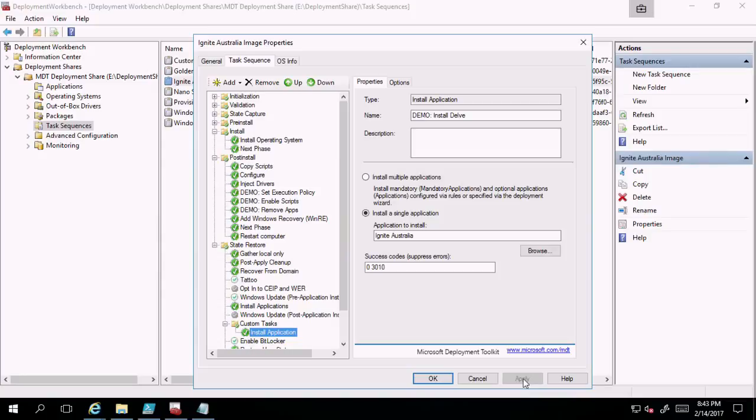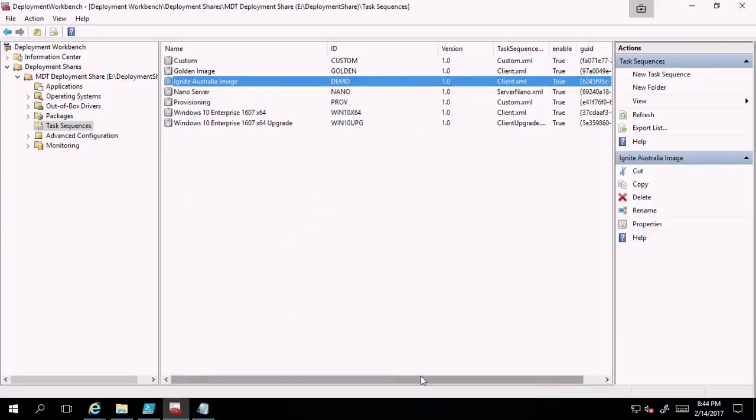Now that particular application, the Delve app, is a universal Windows app. It is a fully modern application, but you can do this exact same thing with a desktop bridge app. So as ISVs package their app using the desktop bridge, it creates an AppX file that they can submit to the Windows Store for Business. Once it's submitted to the Windows Store for Business, as long as they make that available as an offline license, you can deploy those desktop applications exactly the same way as you install a modern universal Windows app. So pretty easy to handle the desktop bridge applications in the same way.